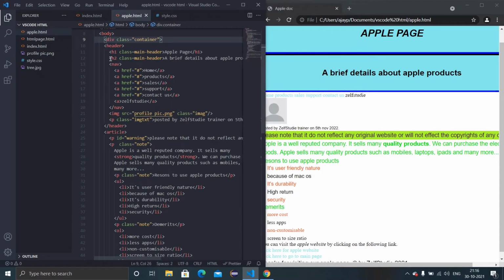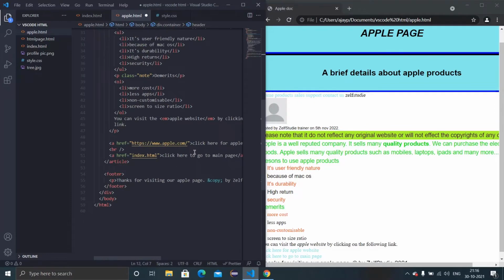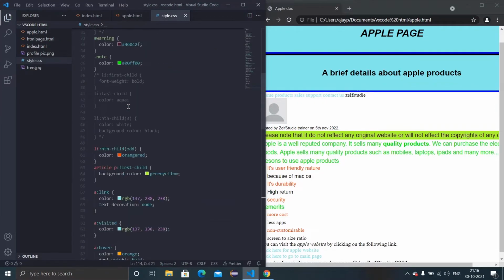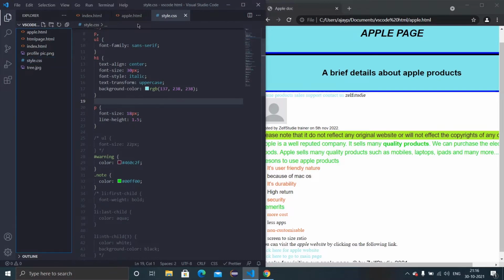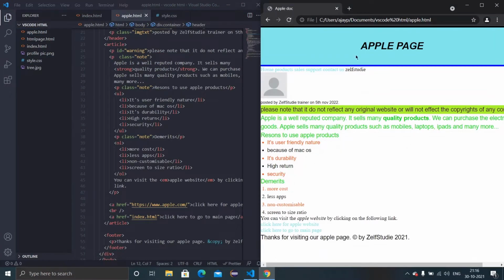I want to remove this H2 line, a brief details about Apple, and I want to remove the styling also for H2. Save this and save this. Just reload this. You can see we got rid of it.